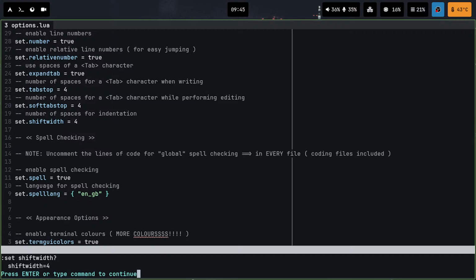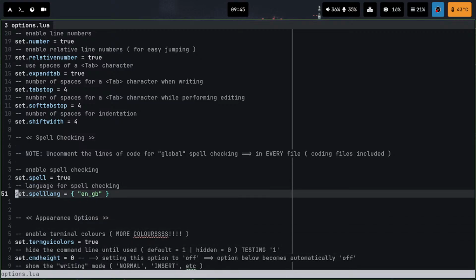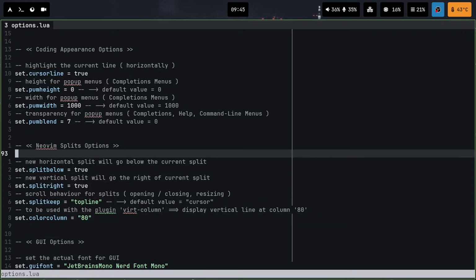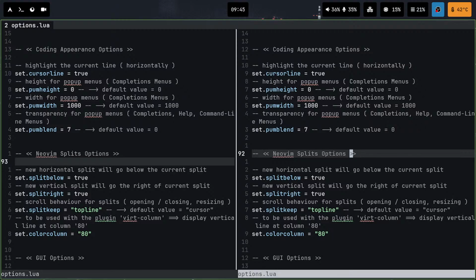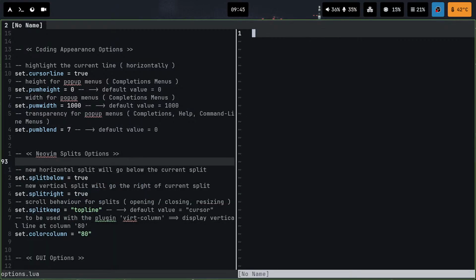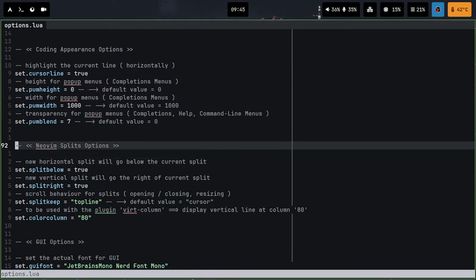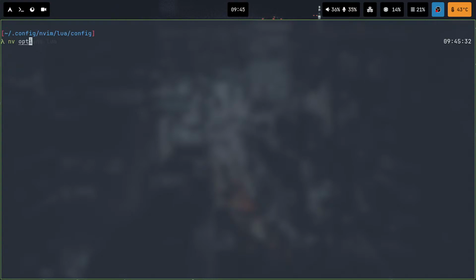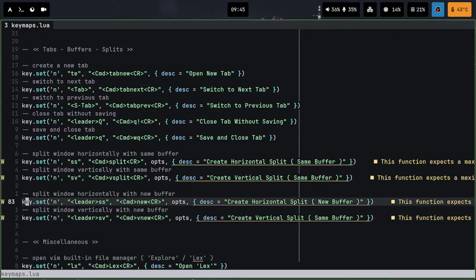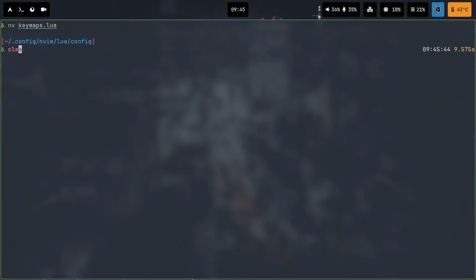I didn't add things that I don't need. I also added something like SS, for example SV, where you get a split, but I also added this, so space SV gives me a blank. So if I do something like nv keymaps.lua, undo, and do a split, this is basically a new buffer, not the old buffer. So that is that.